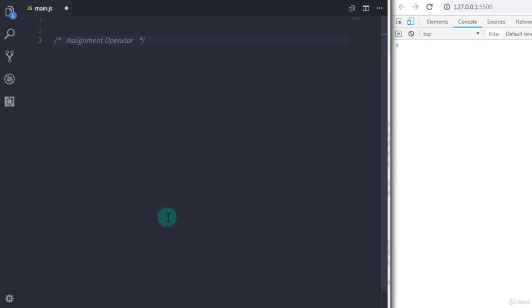We recall the previous lecture where we used the assignment operator to assign a value to a variable, and we also used it in many expressions. In the past lectures, we used it to assign values to variables. You can use the assignment operator to assign a value to an object and array also. We also showed you how to use a chaining system to assign a value to variables like this: j = x = 40.